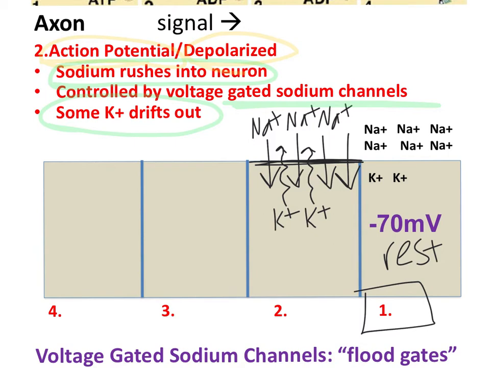When that happens, and for that split millisecond, when all of that sodium has rushed into the cell, we have now created a huge positive charge inside of the cell because all that sodium came in. So it then has a charge of about positive 50 millivolts due to the movement of sodium into the cell.